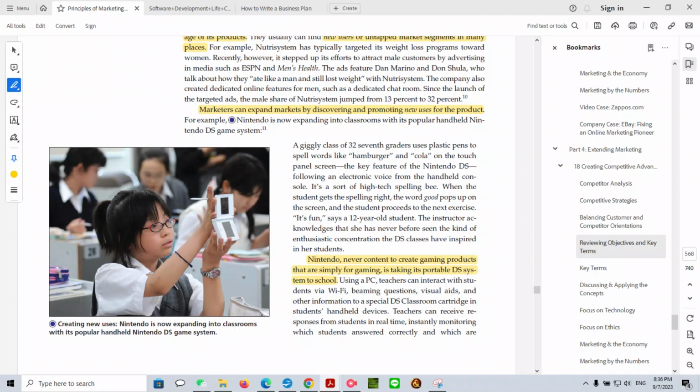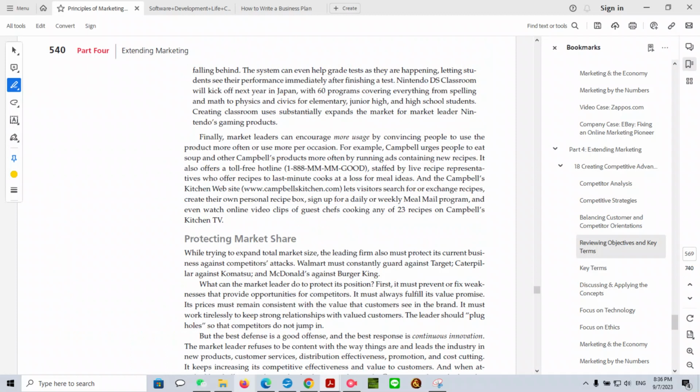By changing or adding a positioning to the market, so you have a different segment, it actually increases your positioning, so you have more than one position. So you can target more of the market. By targeting more of the market, you're expanding into something that, in this case, is unused, basically.